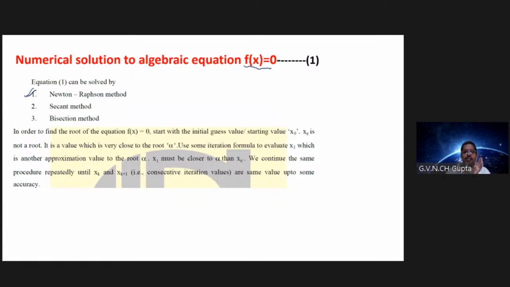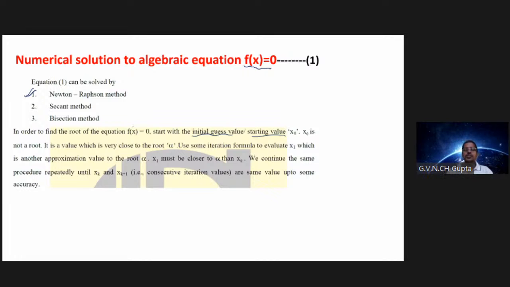In such a case, start with x naught. What is this x naught? It is the initial value, starting value or initial guess value, which is close to alpha. Alpha is the exact value of the root. So in order to find the root of the equation, start with the initial guess value. I told you the exact value of the root is 1. Let us take x naught equal to 0.9. 0.9 is near to 1, but it is not very, very close to 1. So use some iterative method, as mentioned above, to find the next x value, denoted by x1, which is close to alpha but better than x naught. Like that, going step by step, each iteration gives x1, x2, x3. As many iterations as you do, you will get an answer very, very approximately equal to 1. If you do more iterations, at some stage you will get 0.9999, which is very close to the exact value of the root, 1.